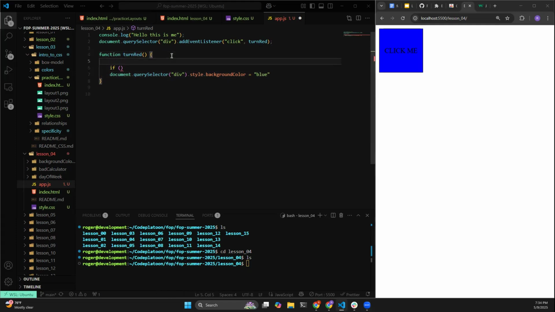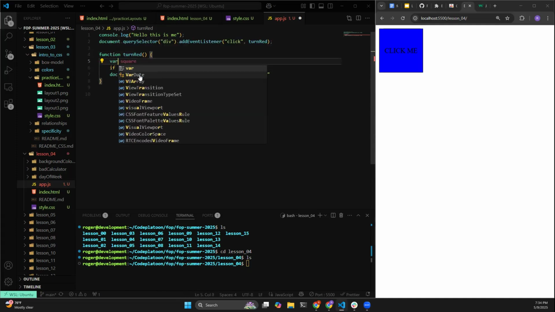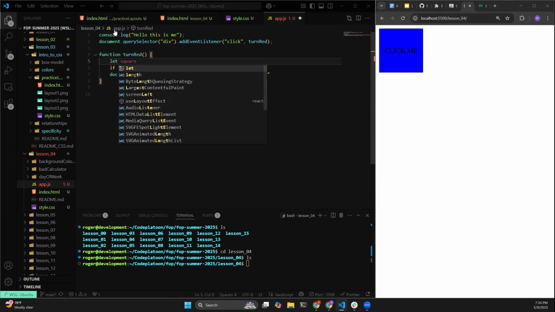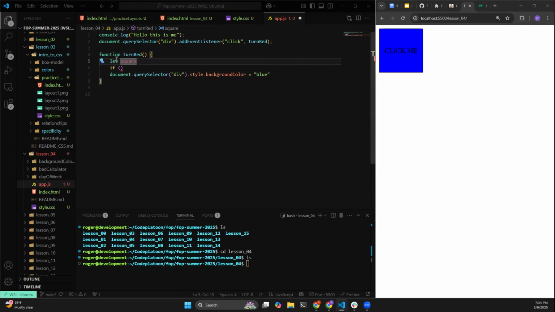So we can probably do something like this. Let's go ahead and create a variable so we can hold the object. So let's say let square. For those of you who are familiar with Python, when you create a variable, you just kind of start coding it out. In JavaScript, you have to use the command called let, or it used to be called var, but this is outdated. Before you create a variable, you have to use the keyword let. So you pretty much tell JavaScript that you're creating a variable.